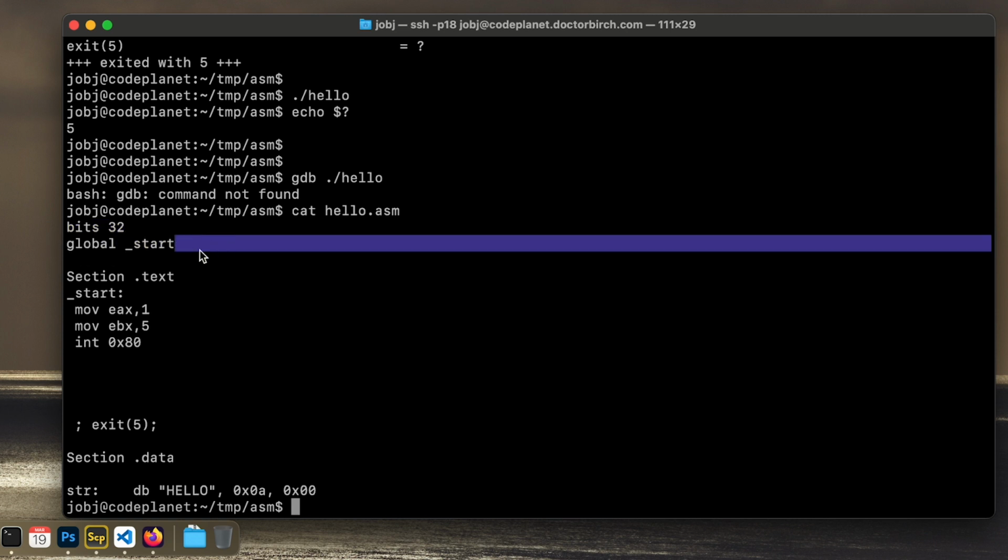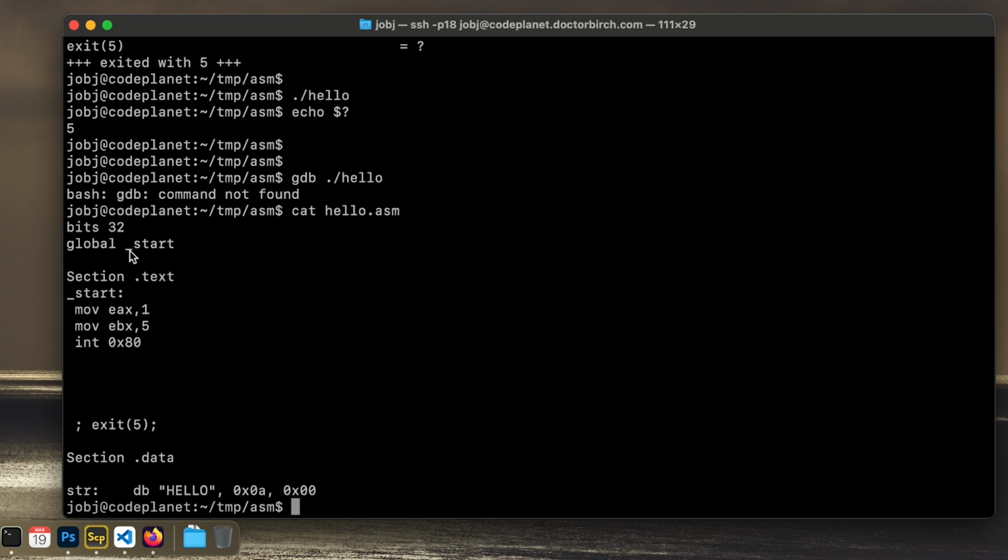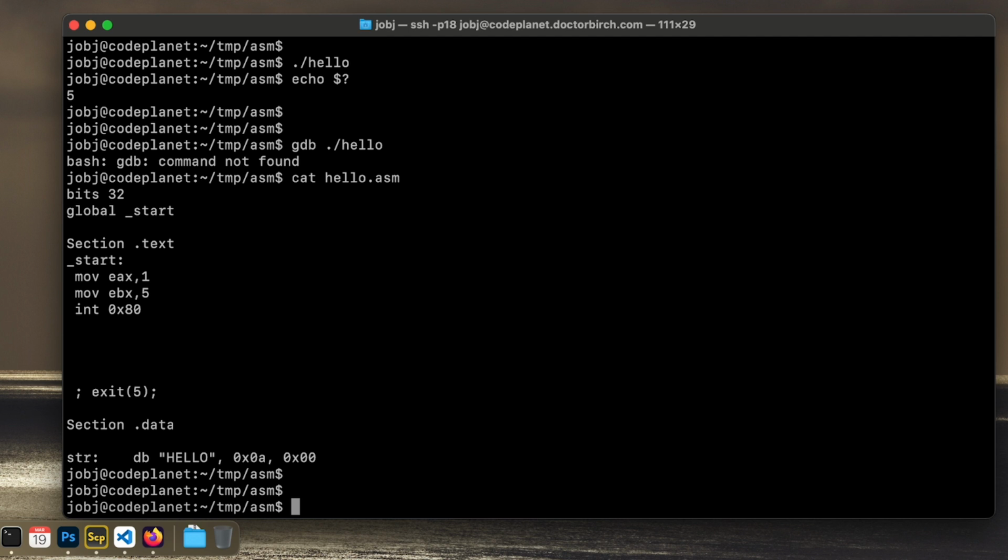Global start means that we are exporting this label. So it's like doing extern and then int main, etc. in C. We are exporting a function. And the start function is always the entry point to the binary. That's what gets executed first when you start up the binary.